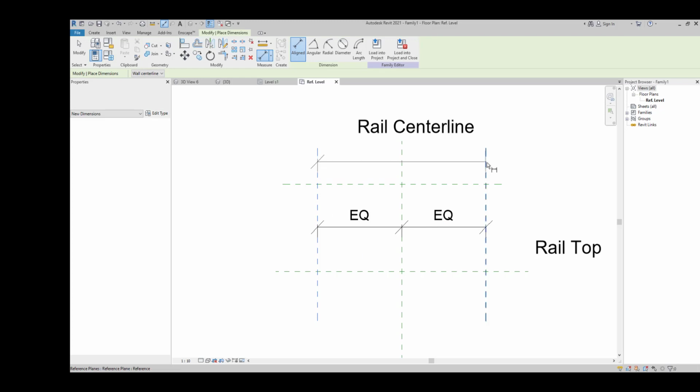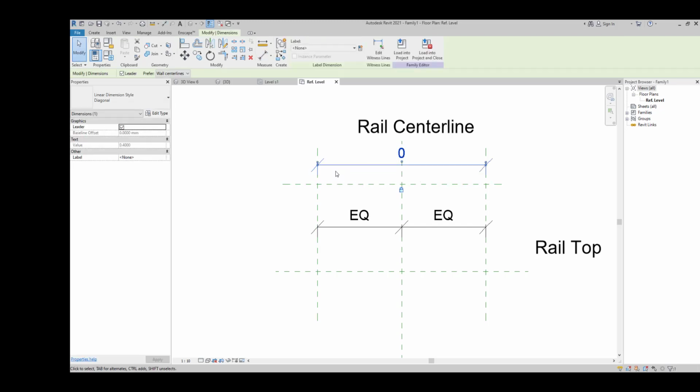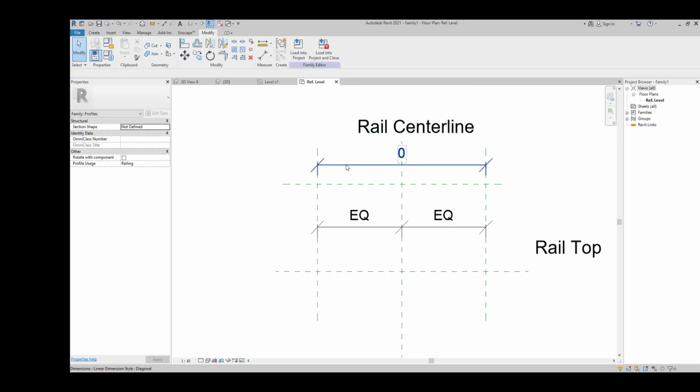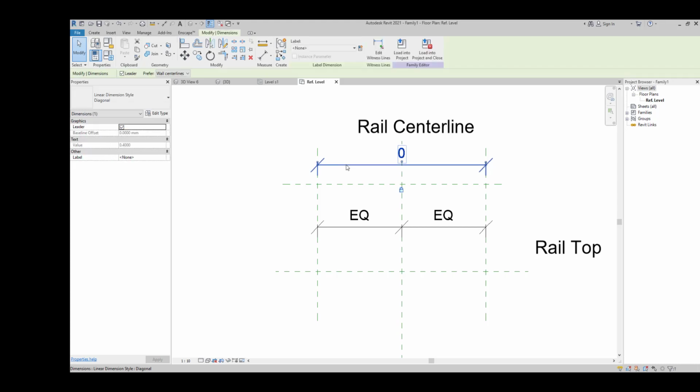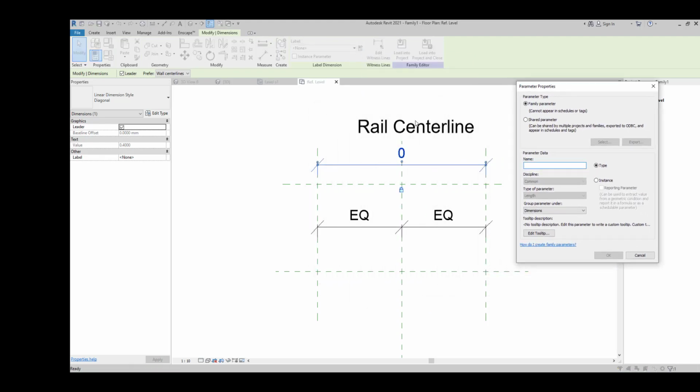Then we need to create one dimension here, from end to start, and after that we need to press lock. These steps are very important and we are going to use them in our advanced project a lot later. So when you lock this element, you will choose this dimension, click, and you will see this element here, Create Parameter. When you are creating a parameter for your Revit file, it means you are working as an advanced person who is creating coding and these things.